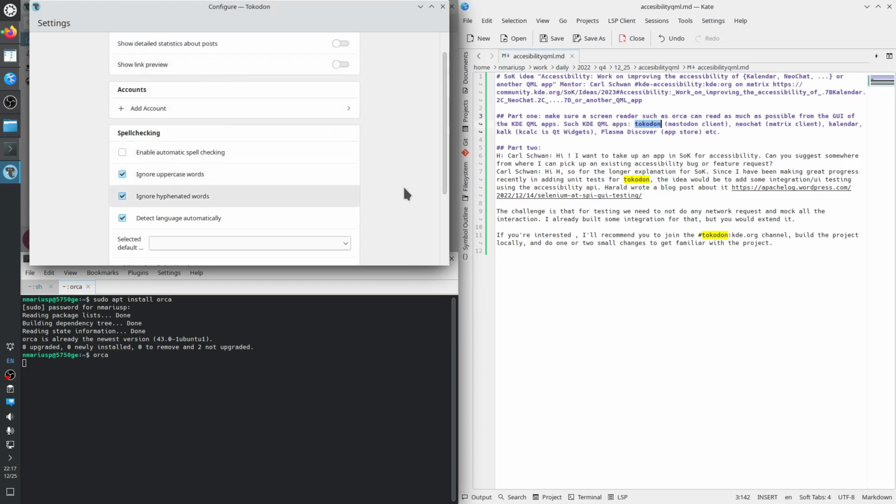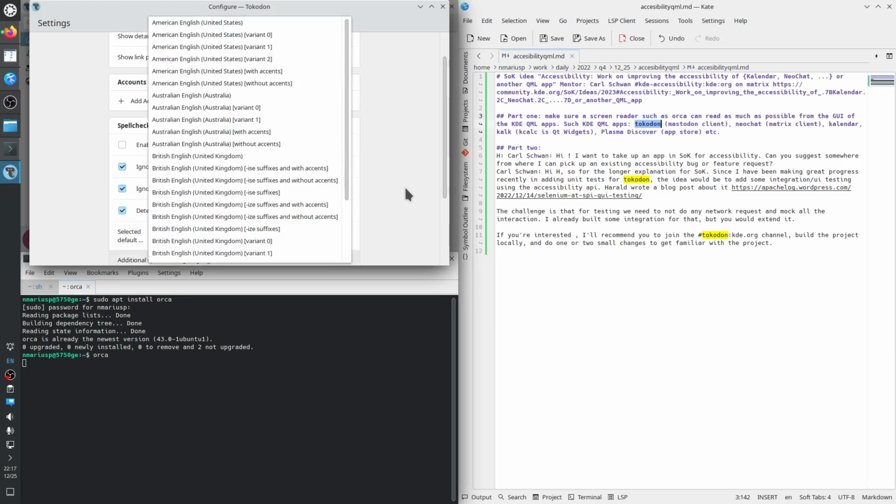So let's go to the combo box. Selected default language. Okay. How do I act on this combo box? Space. Tab. Additional spell checking languages. Tab. Oh. How do I? So all of the graphical user interface should be accessible without the mouse, and I don't know how to enter this combo box. I'm in the wrong place. If I go up and down with the keyboard, it acts on the settings page, not on the values inside of the combo box.